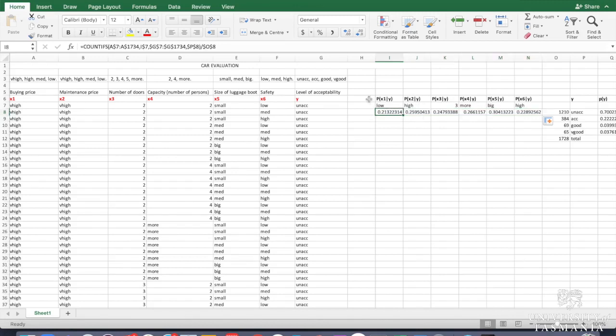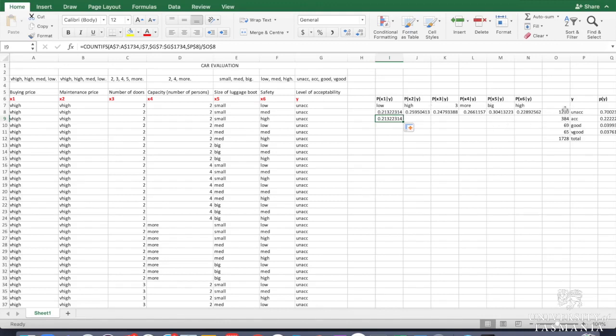Right. So we can apply the same for the second one, but we need to change a little bit, right? So let's say we want to copy the formulas for a different y, which is the acceptable, right? But now we need to change a little bit. Now we want to change the y, right?